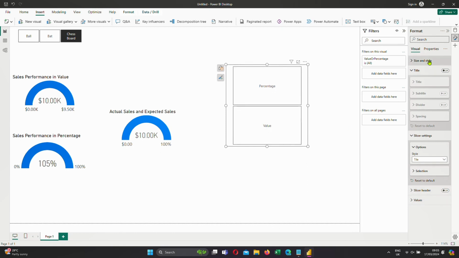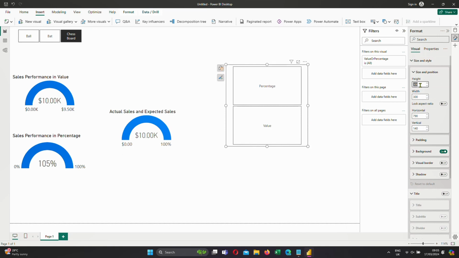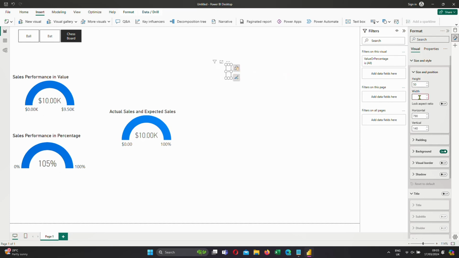I don't need this, and then we can reduce the height to 50. We can reduce the width to 200. Okay, I think 200 seems to be insufficient. Then we can have 250. Let's move this on top. This is 280. We can have something around 300. Okay, 250, and then horizontal 300. We can have it on top.